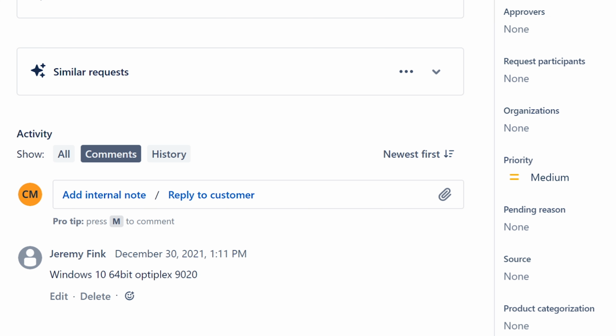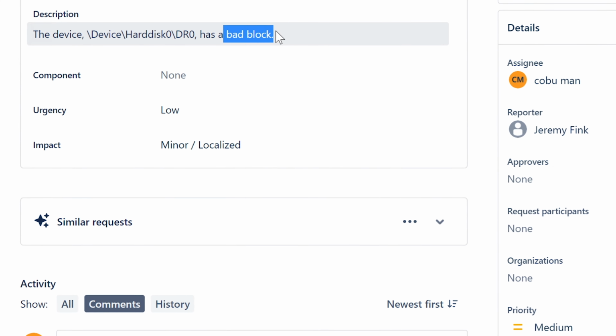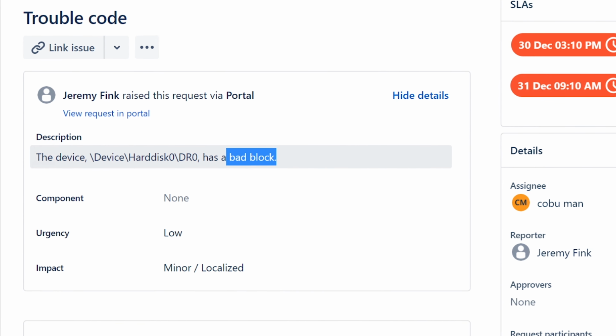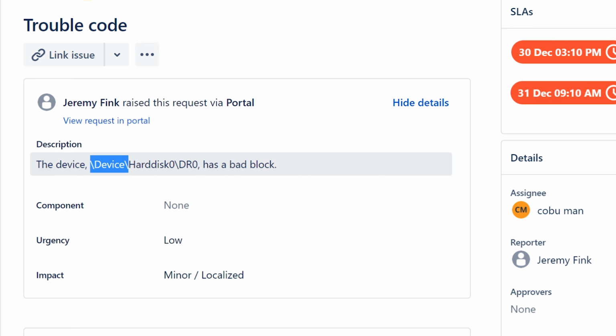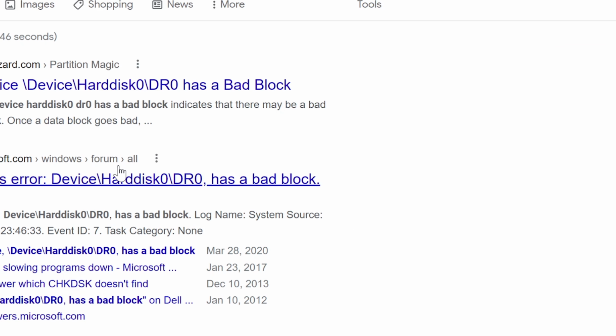So chances are this is a regular hard drive that's installed in it, meaning it's a classic magnetic type of hard drive, for which this error is pretty common. Okay. So if you're unsure what these mean, it's perfectly okay, because this is part of your learning process to simply just do a search. And I know this is going to come up as probably a bad drive or part of the drive that's going bad. All right, search web.